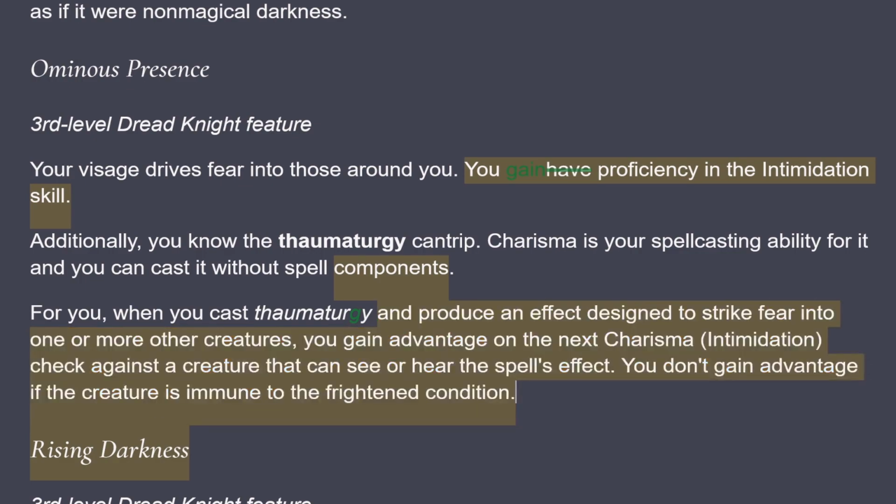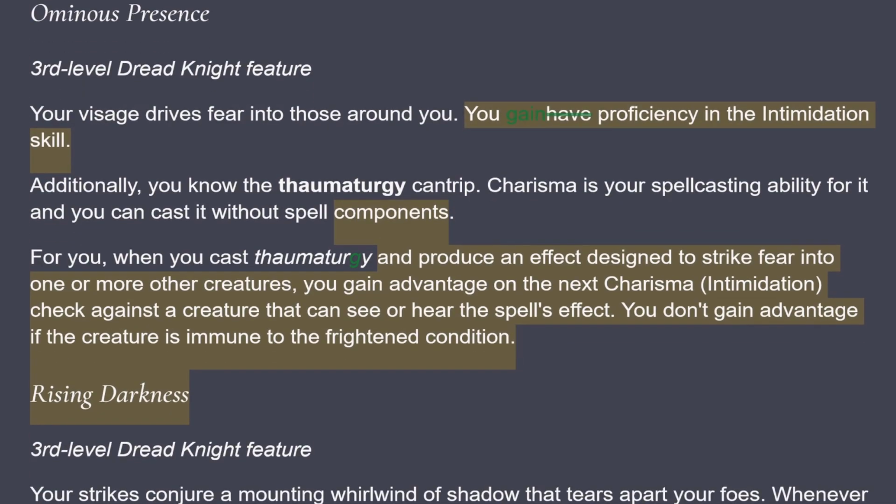So I would say actually keep it just like it is. It just makes casting Thaumaturgy that much easier to manifest the effect that you want to get that juicy Dread Lord Knight scary dude vibes. I say dude, female inclusive, and all gender inclusive dude. Anyway, for what essentially feels like a ribbon, it's actually really cool and effective in a lot of ways. So it leans into the Dread Knight feature perfectly. The Ominous Presence is chef's kiss.